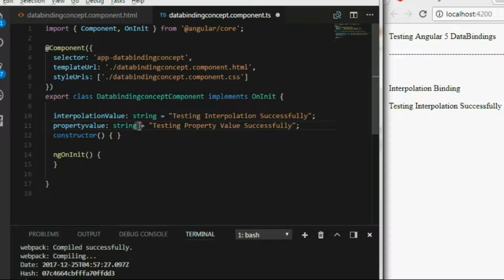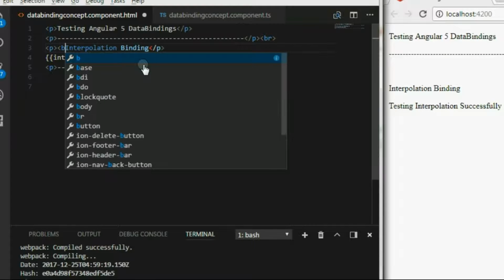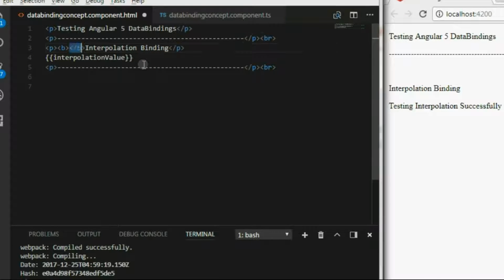Now we are going to go to the HTML file. We'll save this, then we'll go to the HTML file, and here we are going to first do a little bit of indentation. Let's copy this and place it out here so that it's a demarcation line. Above logic is for interpolation. Let's put the heading to bold and kind of make it italics so it'll look a little bit good.